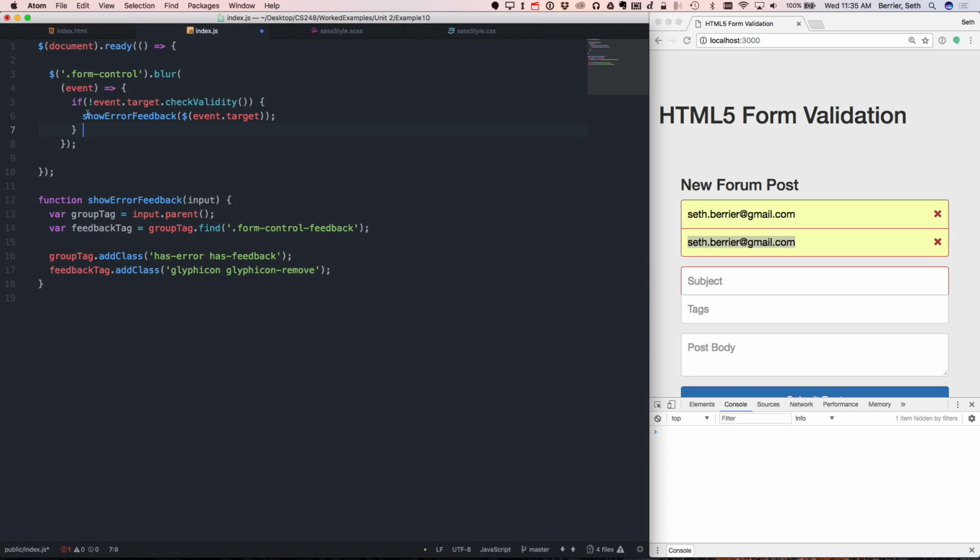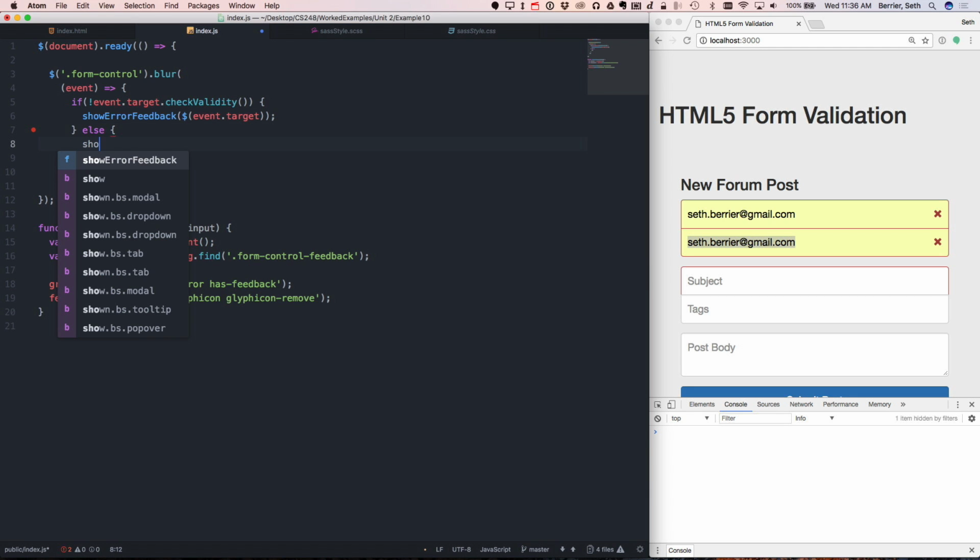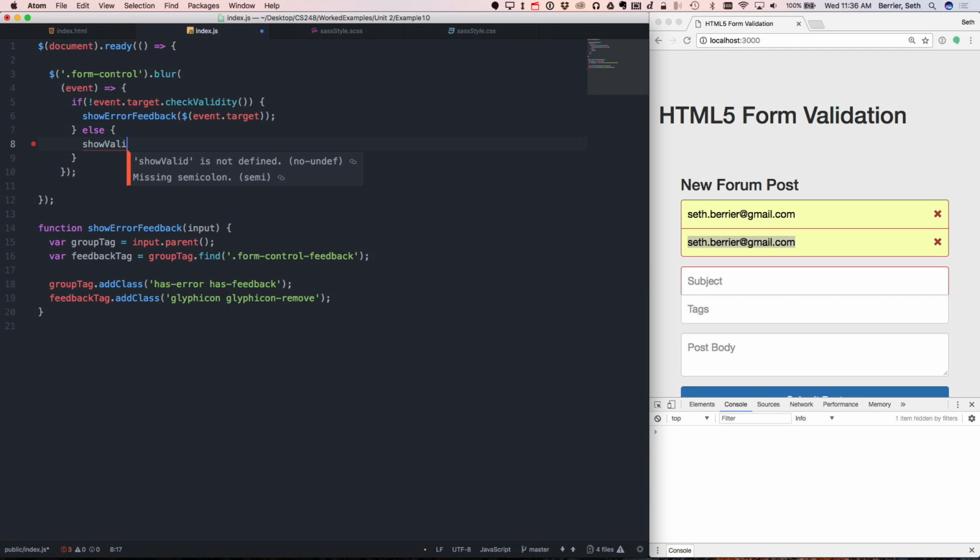So we would say if it's not valid, we show error feedback. Else, if it is valid, we want to show valid or show success feedback. Let's do that. And again, we're going to pass in the event target here. And I'm using functions liberally here.